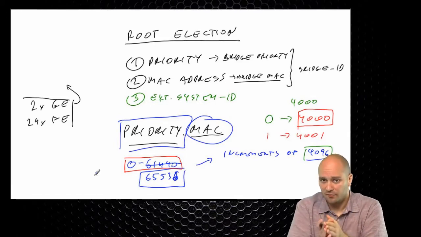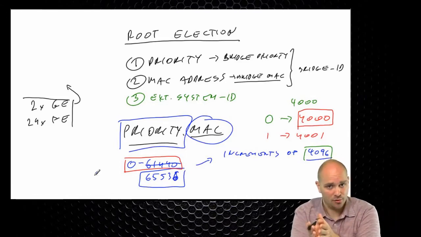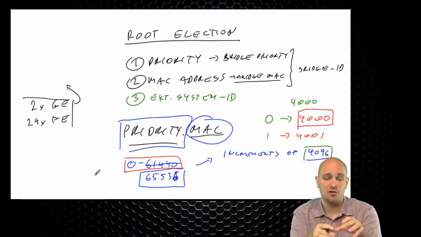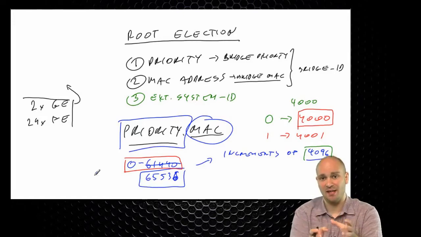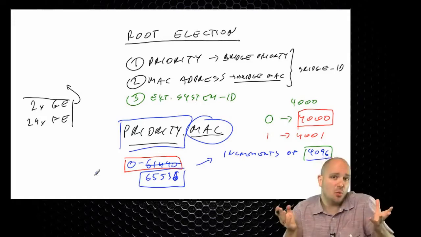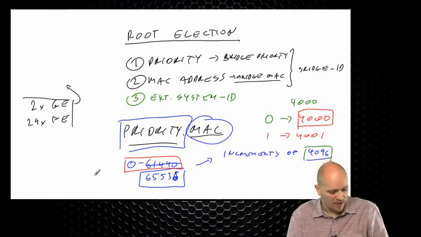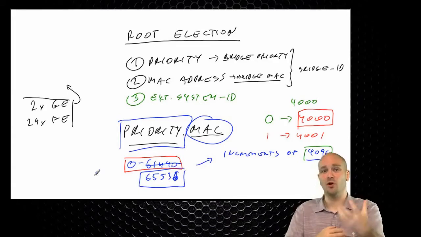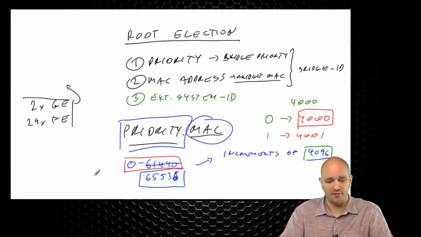Now, for some other vendors that are using the traditional spanning tree, the vendor called Juniper comes to mind, there you can actually set the priority to any value you like, because there is nothing in the specification that prevents this behavior. So this is a very, very Cisco specific behavior, but you know what? It's perfectly fine. It doesn't matter that Cisco does it this way. It is even going to be somewhat compatible with other vendors.